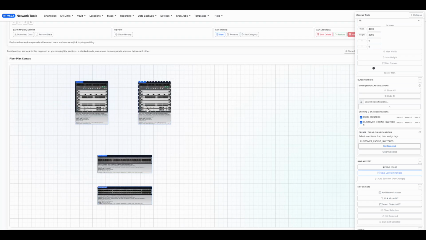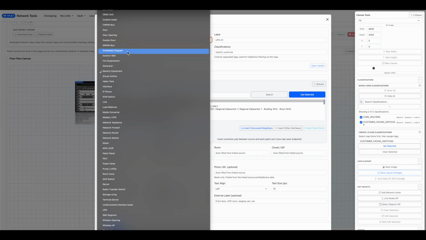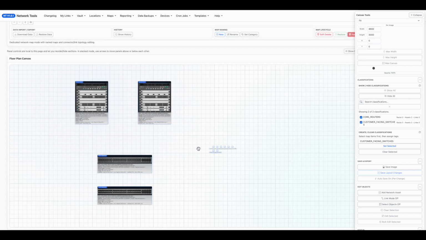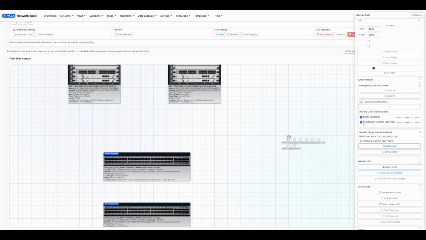Now I have multiple connectors here. I'm going to give myself a couple connection points. So if I add a network asset and I go up to, you can't see it, but there's a connector up here. And I'm going to say I want 1, 2, 6, 8. Should be a good one. And then what'll happen, by default, it's going to generate auto random names for these. So I'm just going to orient these where I kind of want them.